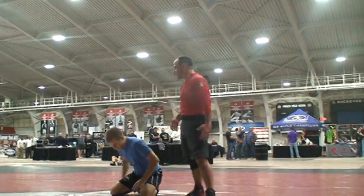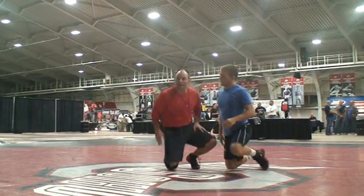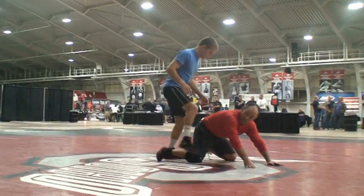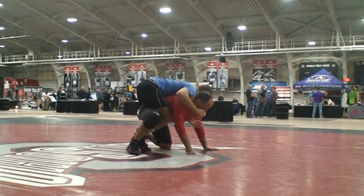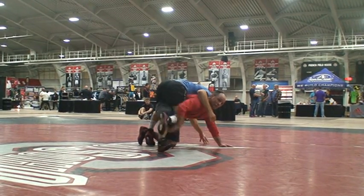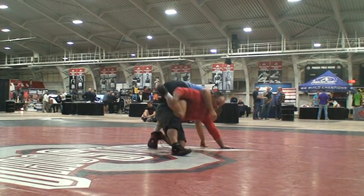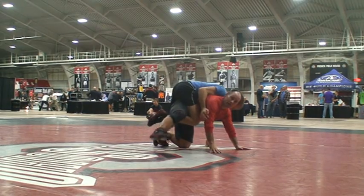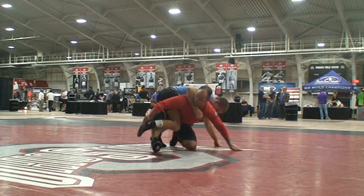But I do some things like this too, and not everybody can do them, so I don't show them that often. My team doesn't even do it. If you're going to be this guy, you better ride your base. Here's what I do. This is some goofy stuff right here. I call it split fight. You have a fire hydrant. Put my foot back, tail went underneath it, and then if I can hook it.